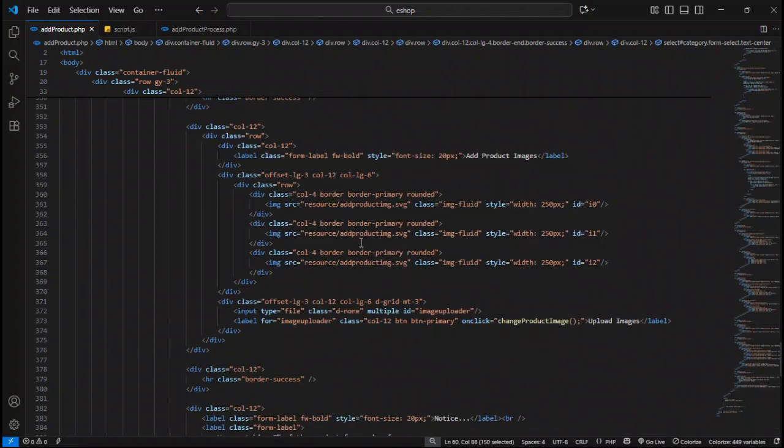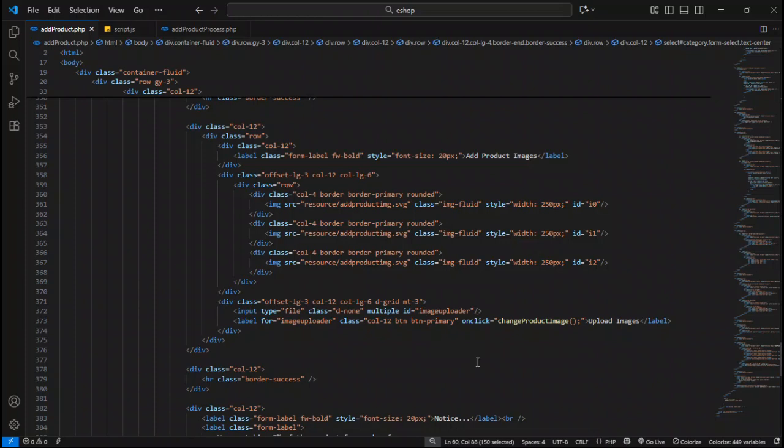So for image uploading, we have got these 3 preview boxes. First includes the image source, including the class and the style and the ID, and after that we have the hidden file input, where we can input the type file, class d-none, multiple, ID image uploader.